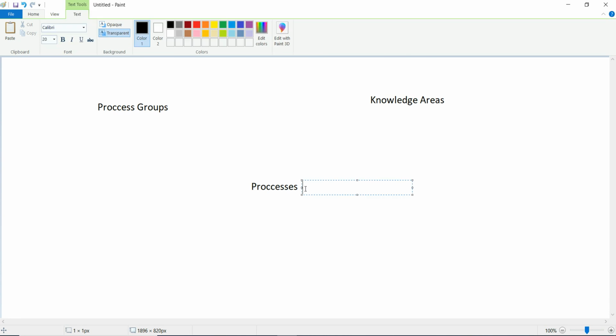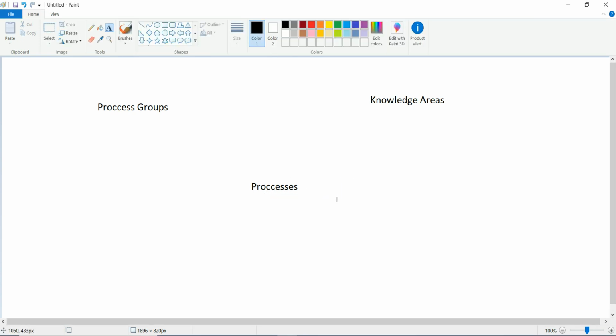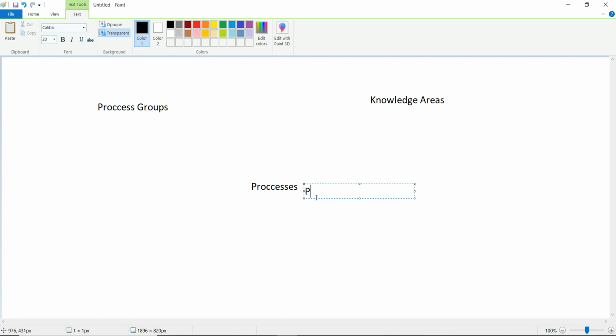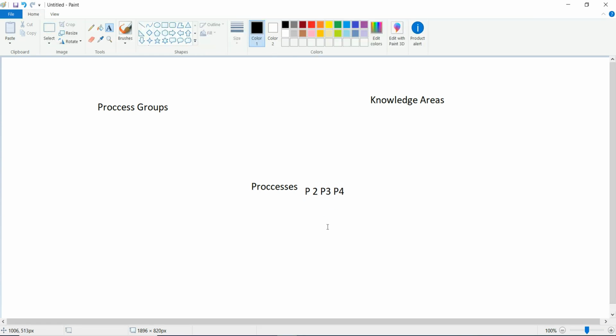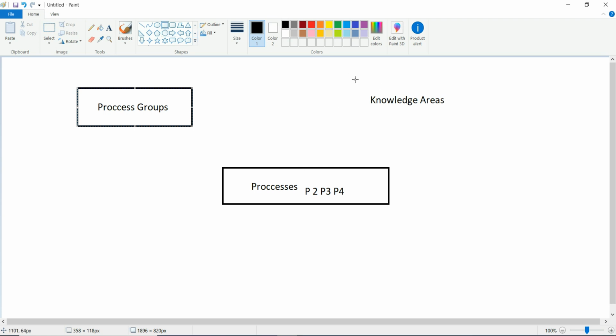Suppose we have processes P1, P2, P3, P4, etc. So we have multiple processes in the project. Then we have process groups. Then we have knowledge areas.